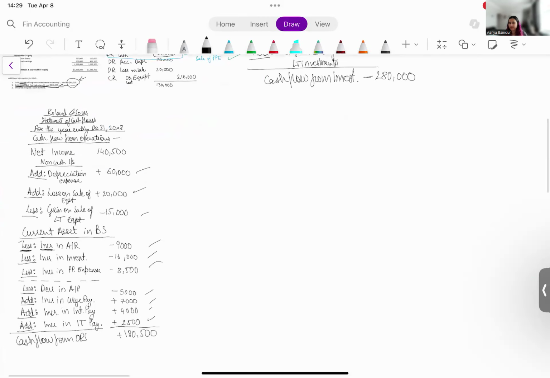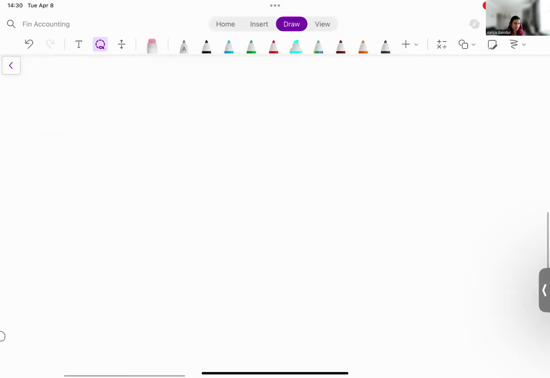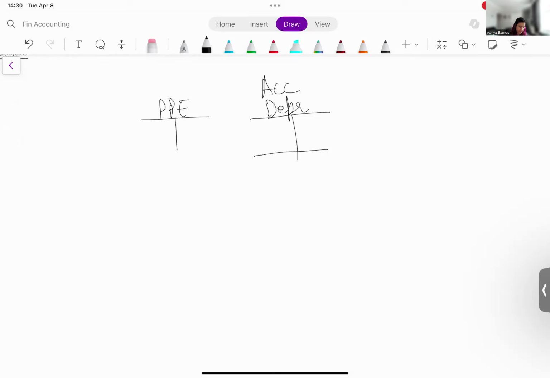So after this, let's go to cash flows from financing and see what's happening. Before that, let me just give you a quick rundown on cash flows from investing, because this is the part that people mostly struggle with. First of all, you're making T tables for all of your assets. So there'll be some PPE that's involved, and there'll be some depreciation that's associated with it, accumulated depreciation. We'll find all the values. We'll determine how much PPE was purchased and the cash amount for the purchase will be how much ever we purchased it for.